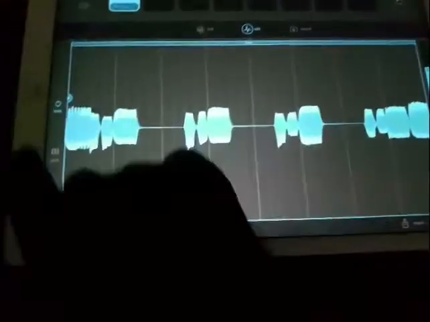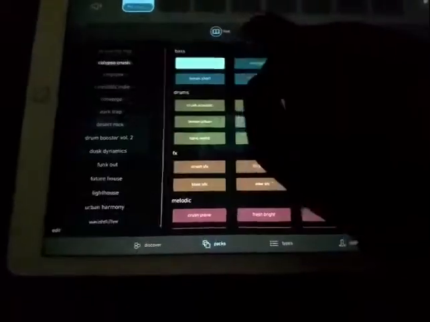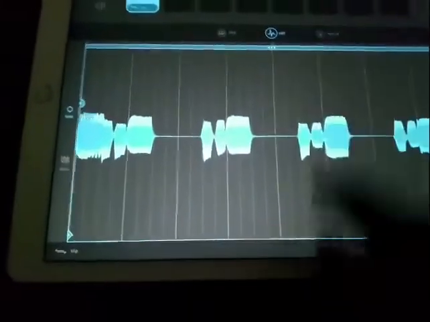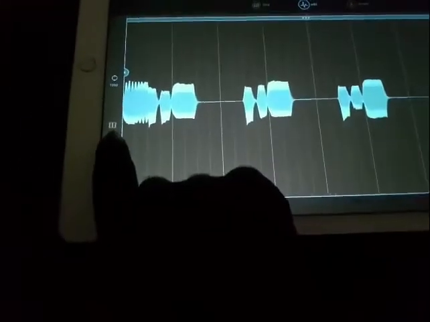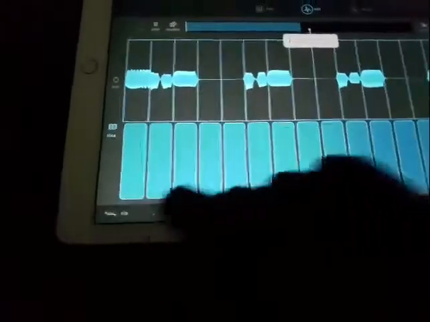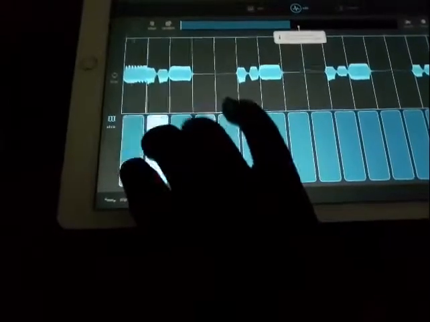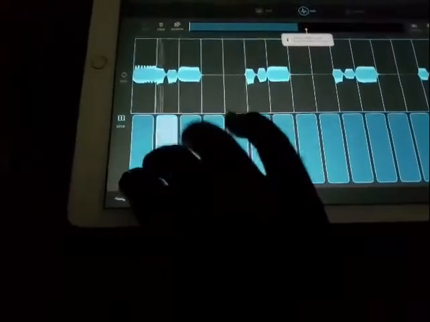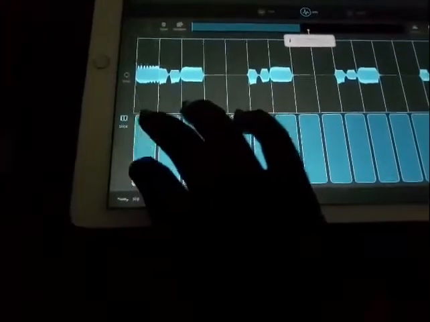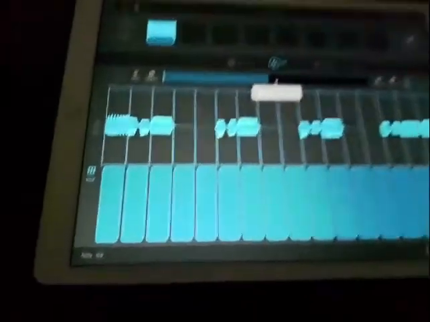So what we're gonna do is switch this, because we went into edit mode. This is a find mode to find the sound. We're going to edit mode now, and it's gonna play the loop by default. But let's switch it to slice, which slices it up. Yeah, you get the idea.